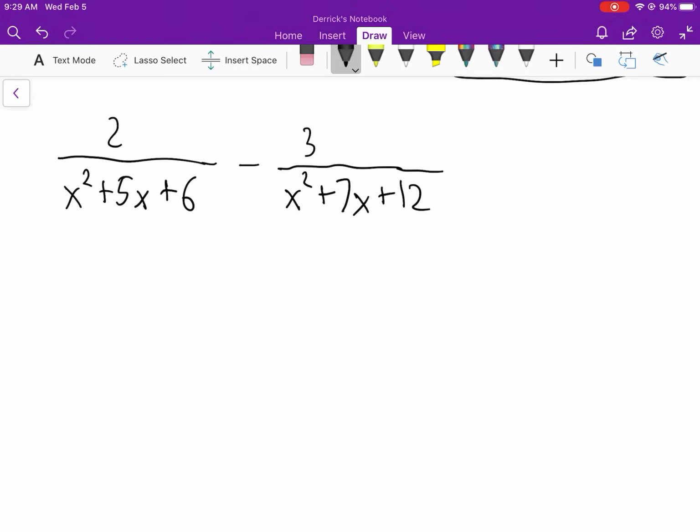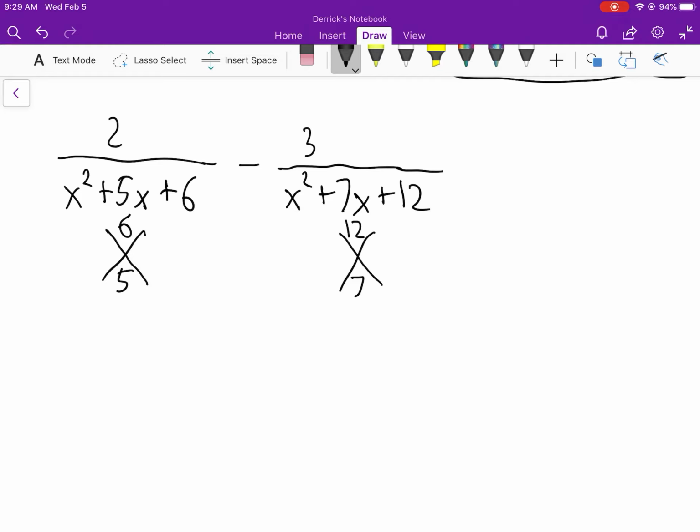However, I don't know right now if they share anything at all or whether they are completely different. Just like the last section, if you have the ability to factor, you should factor. So, both of these are X method scenarios, meaning we are looking for two numbers that multiply to 6 and add to 5 on my first denominator. And in my second denominator, we're looking for two numbers that multiply to 12 and add to 7.